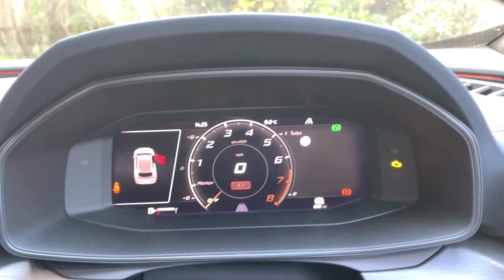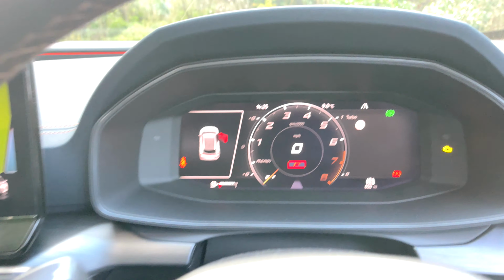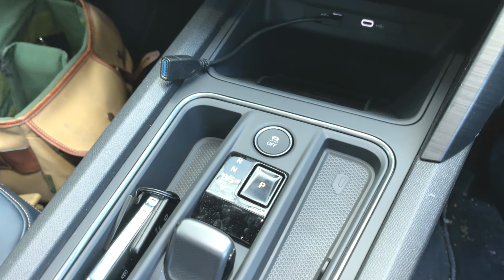You've got a full digital dash. It does lots of things, all of which you've seen before. I'm not going to bother showing you them. Also, it's not working because the ignition's not on. It has the most prominently placed traction control off button of any Volkswagen Group car. It's only got USB-Cs, you need an adapter, and there's a 12 volt under there.